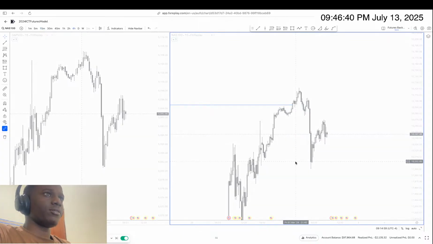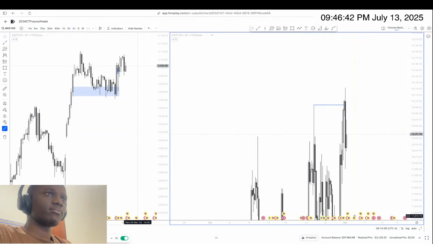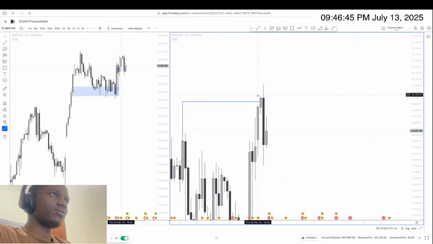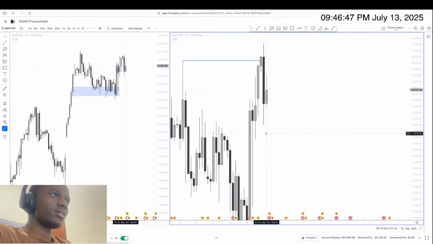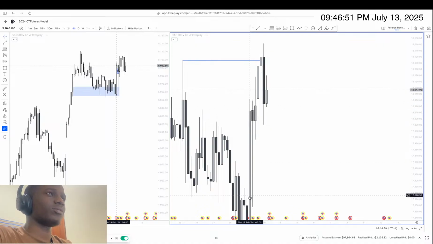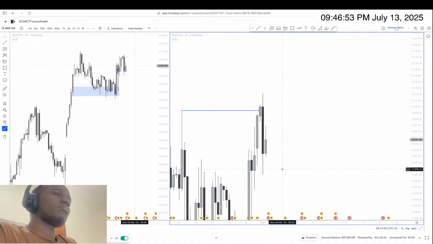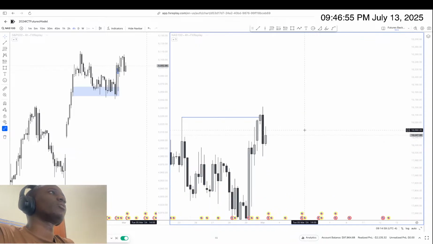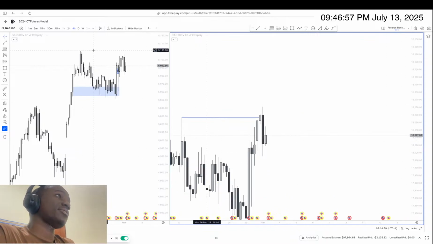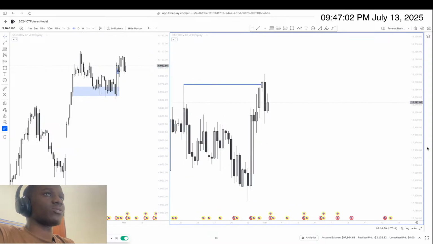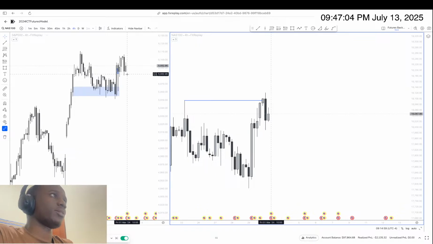Now going on the 4-hour, you can see the market dropped into this volume imbalance, and these other blocks and this down close candle. You can see that it's a down close candle in a series of uptrends. So I'm hoping for price to continue. After all, you can see that ES didn't take out the all-time highs. It created some kind of SMT. So yeah, I might expect ES to push higher as well.